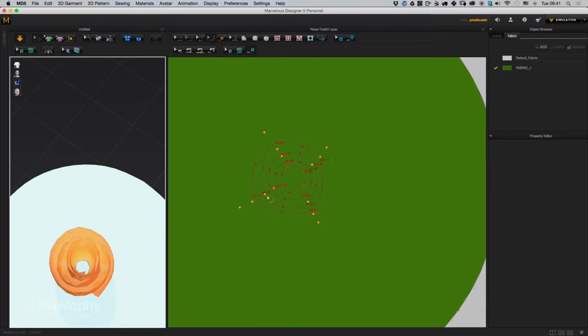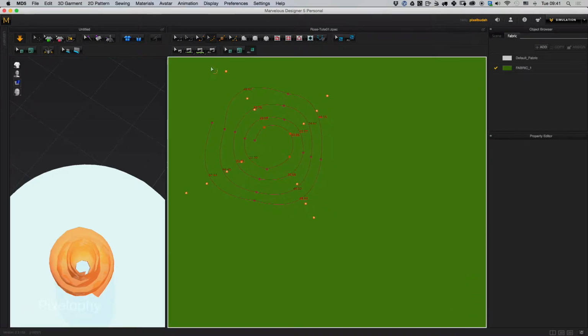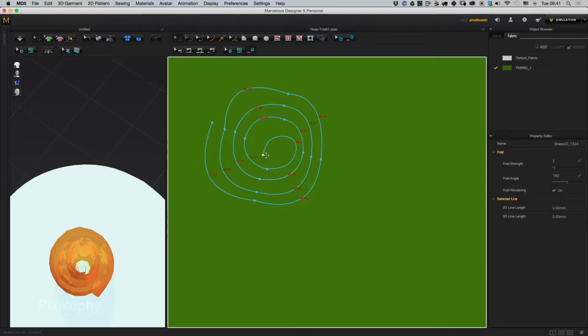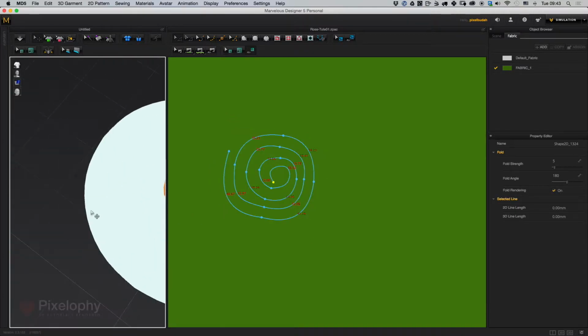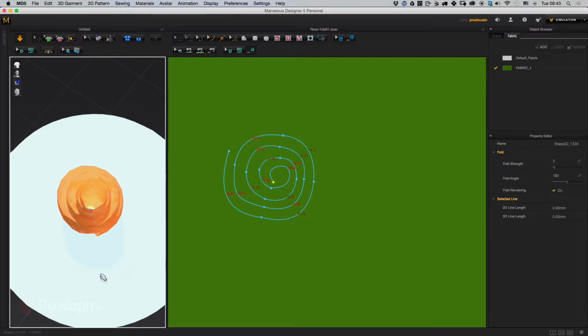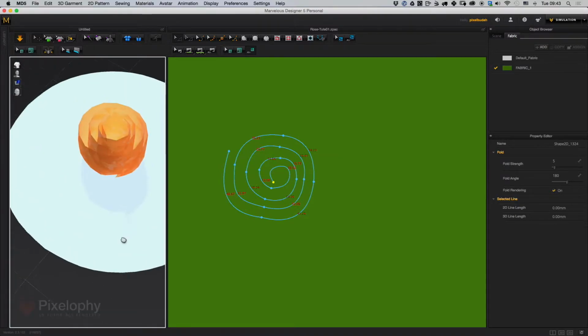We have it tighter. I'll go ahead and move the points inside even more, because I really want the middle of that rose to be really tight. You can move the segments, not only the lines. And again, we'll go in and make sure these are round. All right, so let's go ahead and simulate again. Yeah, I'm happy with that shape.